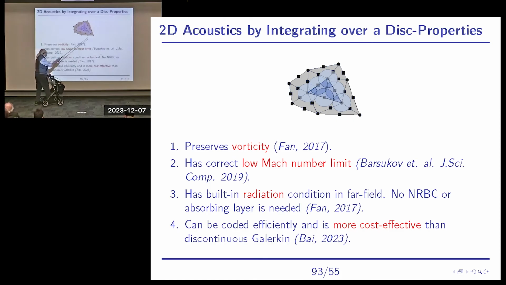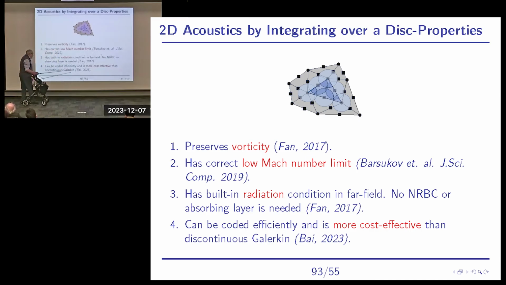It has a built-in radiation condition. So suppose this is an external boundary. People normally go to a great deal of trouble to write down the boundary conditions that apply to the nodes of the cells on the edge of the boundary. You don't need to do that. You say, well, there is no cell out here. There is no data out here. There are no incoming waves. That's what you want to say.